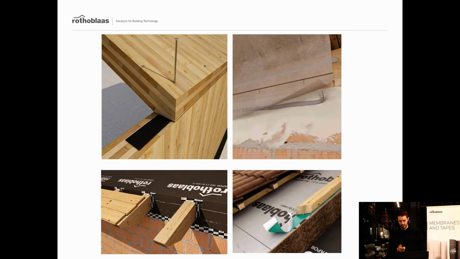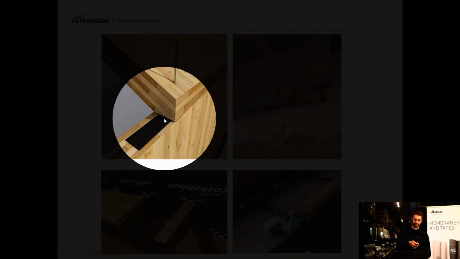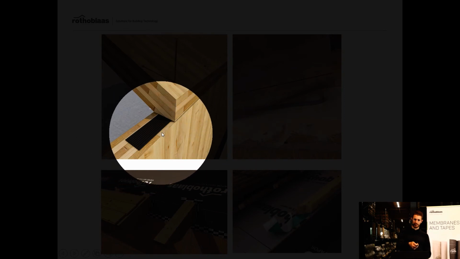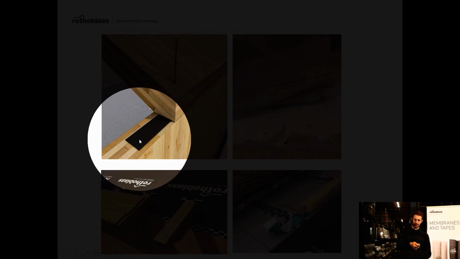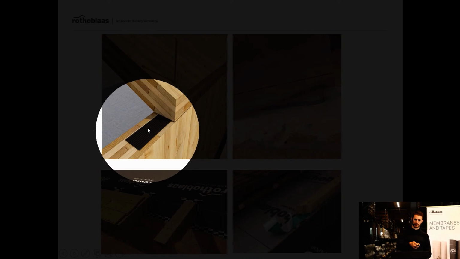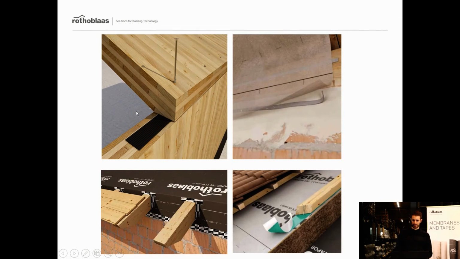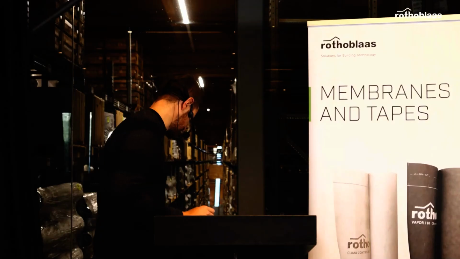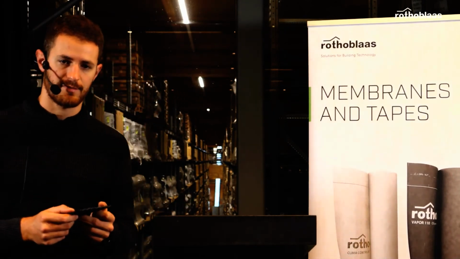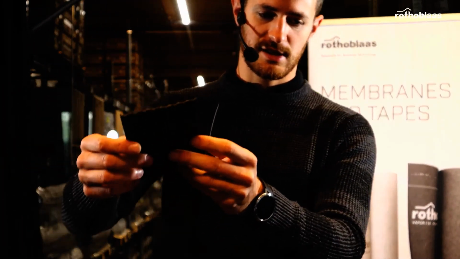So these are some examples of products that you can use for connections, and you can see here the Aladdin stripe, for example. This is very good because it's preventing the noise from passing from the above level to below, but it's very good for airtightness as well. And I will show you right now the product so that you have a better idea of how it works. It's basically done like that.